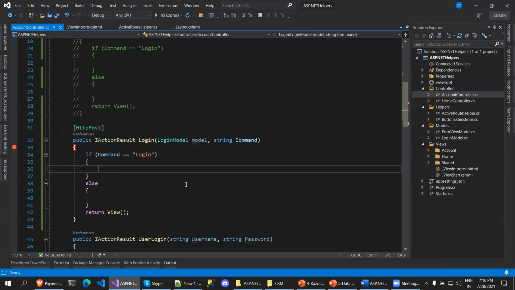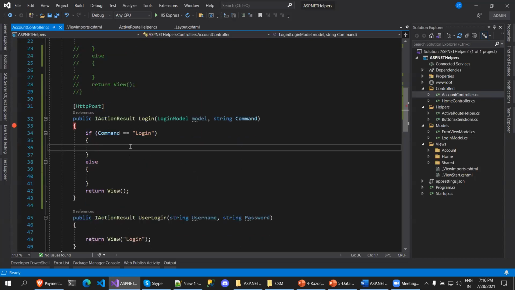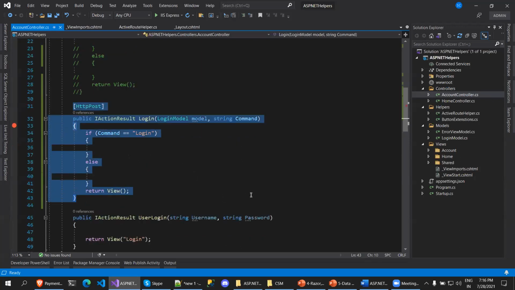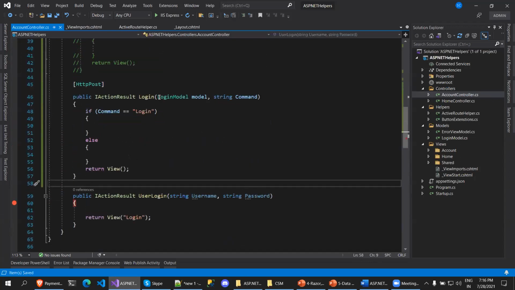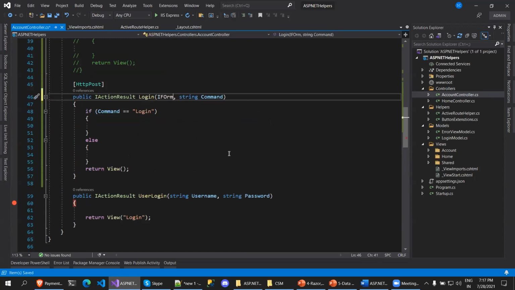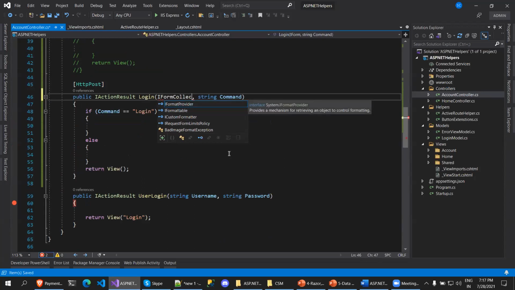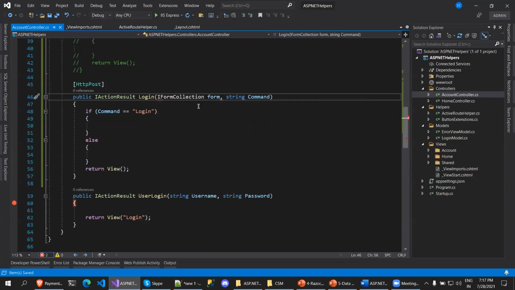But sometimes you might be generating the text boxes on the fly, at runtime. So how can we receive those text box values? In that case, we have an option, that is IFormCollection, where we don't know the exact number of post data coming to the server. So we use IFormCollection this way.